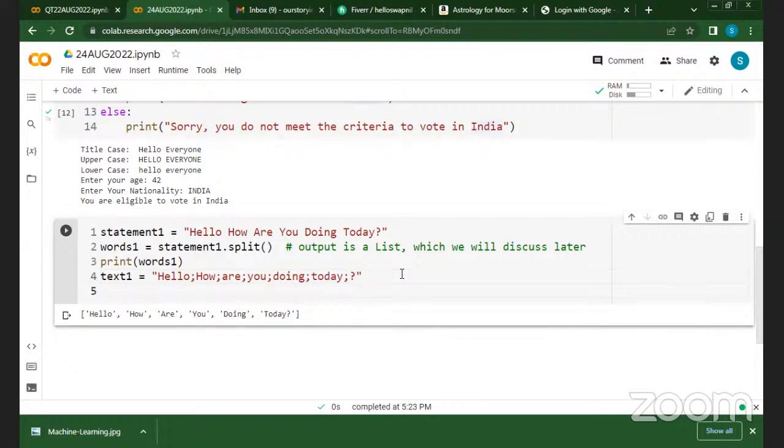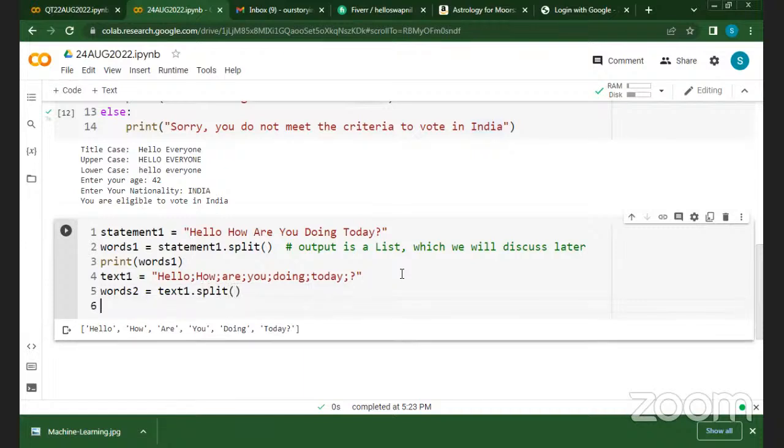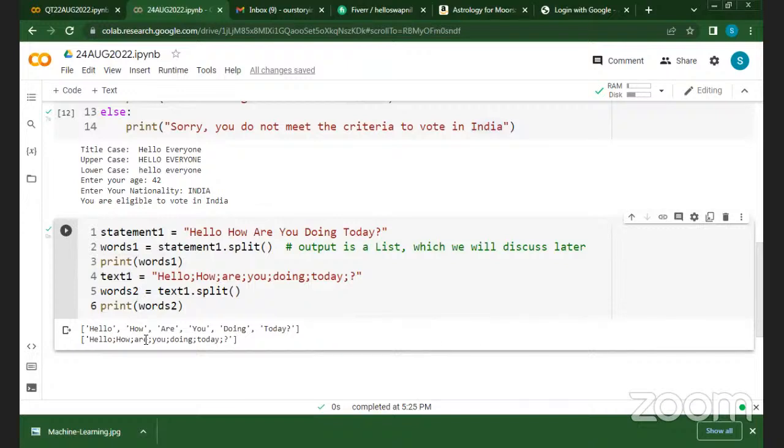If I do words2 equal to text1.split and print words2, the entire thing will be given as one value, one single string.